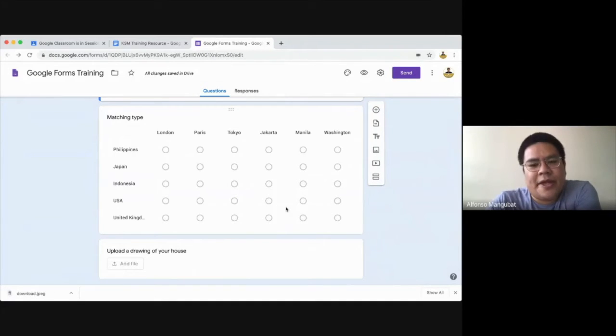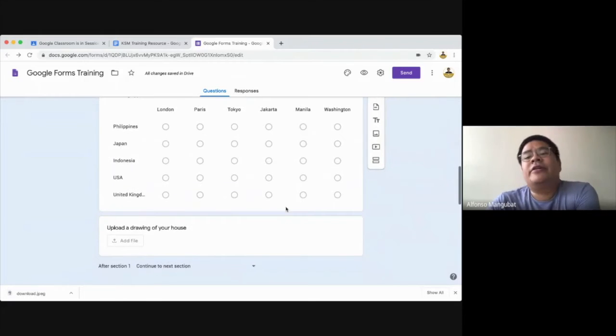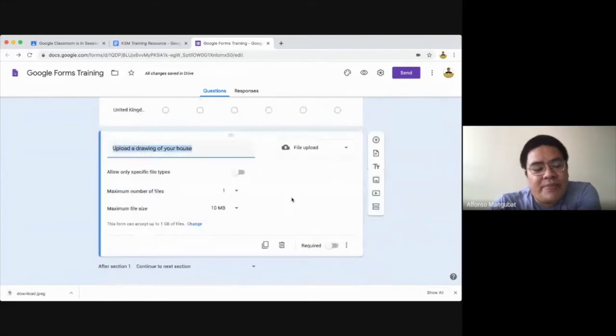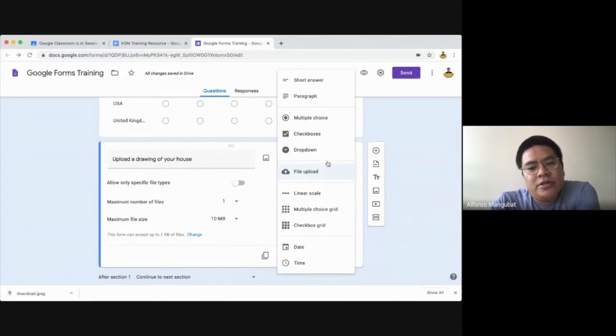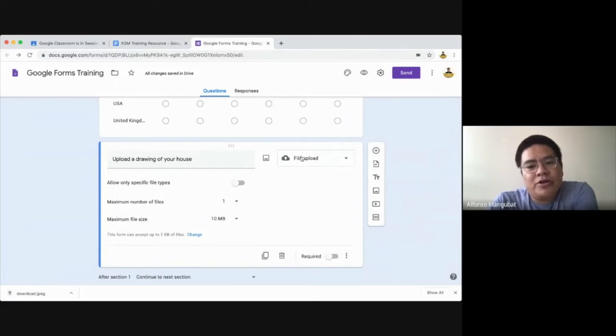provided. Okay. And then for visual arts and performing arts teachers, there's an option on Google Forms for you to upload a file. Okay. So the uploading of files, you can allow specific types.